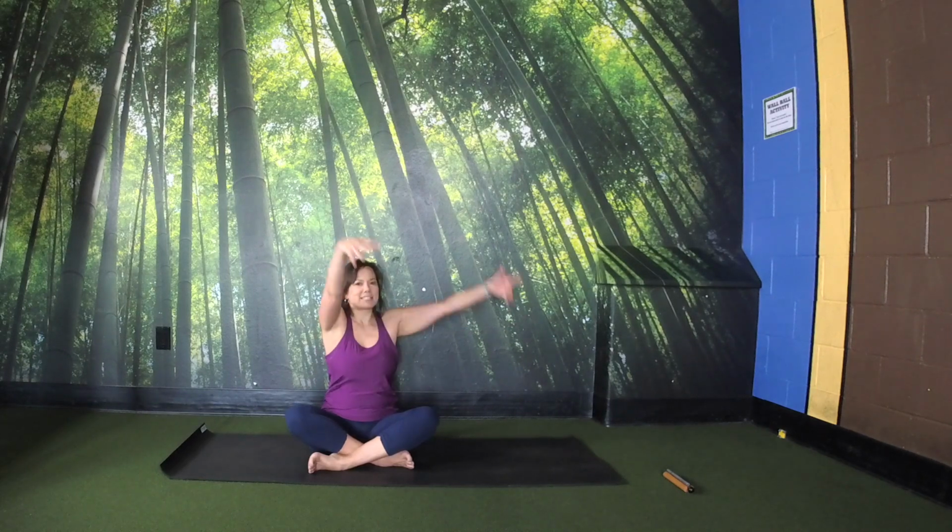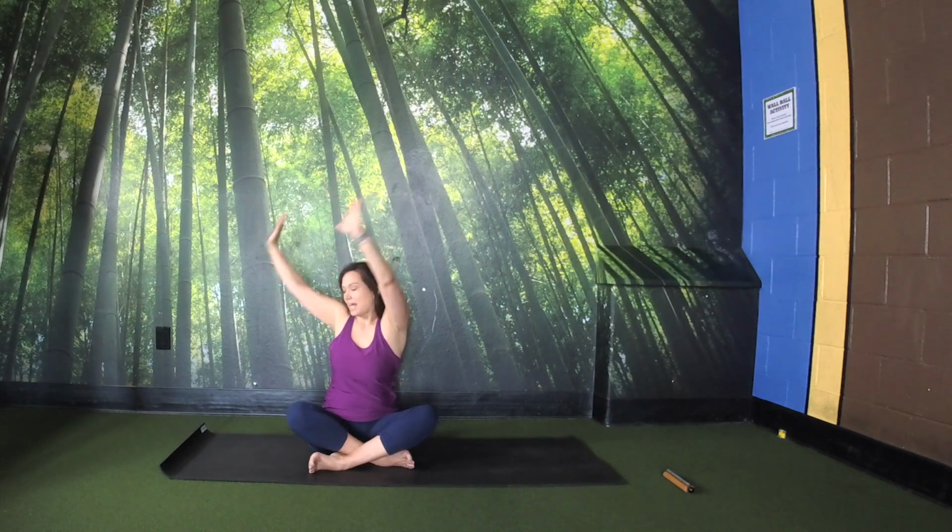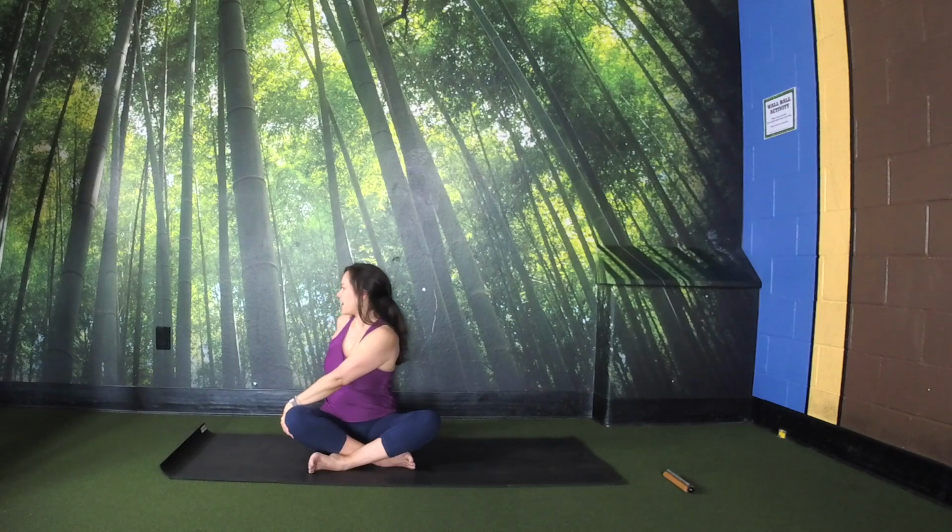And inhale, come to center, stretch the arms up overhead. Exhale, twist to the other side. In the twist, life realigns. And breathe. Nice, even breathing. Squeezing out the breath, twist a little deeper, not striving to go too deep, just ease into it.